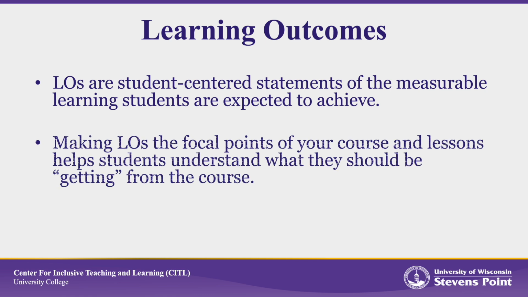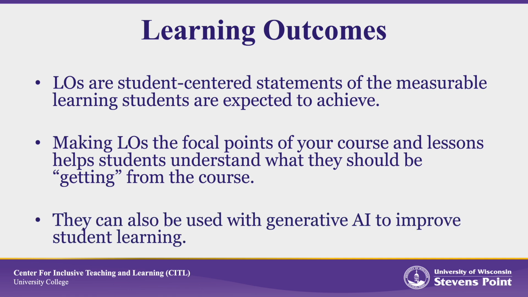Something that instructors are less familiar with is using learning outcomes as the focal point of courses and lessons. Learning outcomes aren't just for bureaucratic purposes. When shared repeatedly with students, they provide a learning goal or a target for the students, clearly defining what they should be getting from the lesson, the assignment, or the course. It turns out that these learning outcomes can also be used in conjunction with generative AI to help students develop deeper understanding of complex topics.